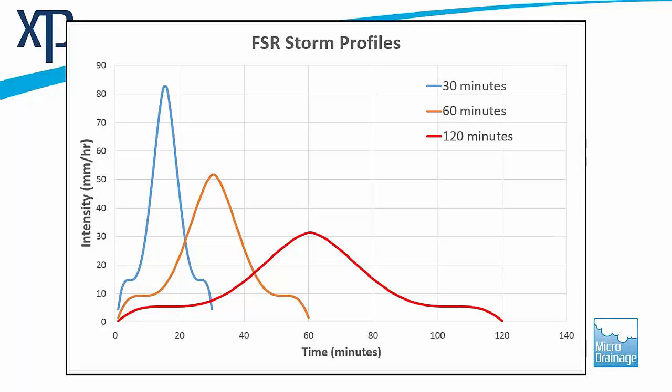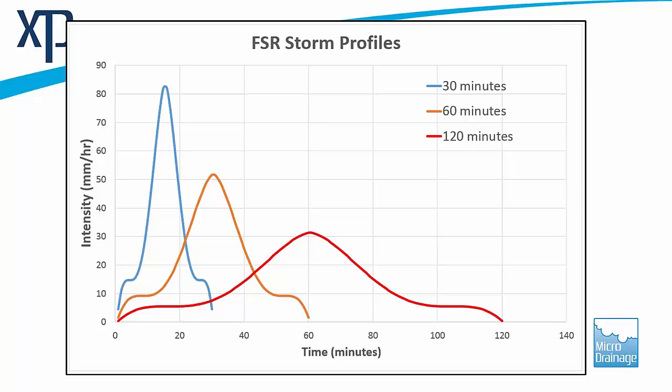And as we can see here, with a longer storm, we're plotting intensity against time. With these longer storms, the peak intensity is lower, but the volume, in this case the area under the curve, is greater. So as storms get longer, their volume increases, but their peak intensity decreases. This means that any one of these storms could be our worst case scenario. So although they represent the same return period, any duration could be the worst.